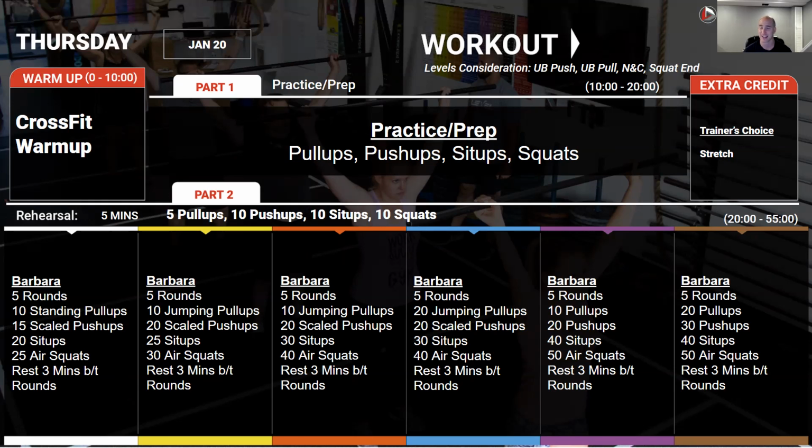So find the place where you can go and push hard, take a break, and then repeat. That is what this workout should feel like. You shouldn't feel like this is one of those workouts where you just sustain through the whole thing. I want you to push and rest, push and rest, and you'll find the place, round 3, round 4, somewhere in there, that push just is not there.